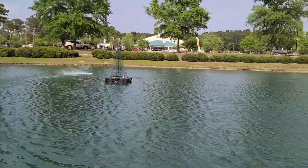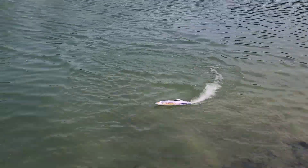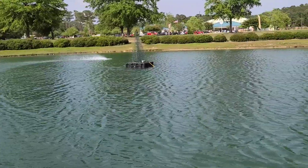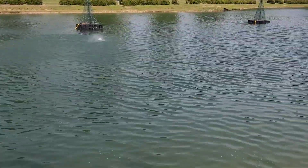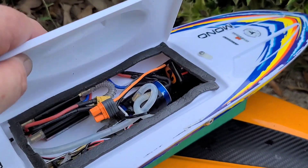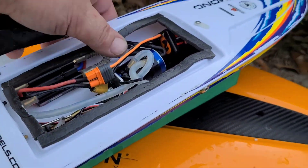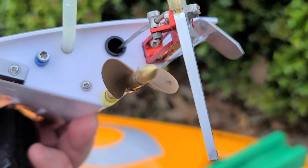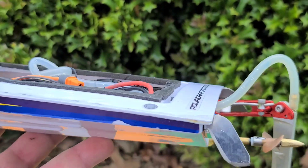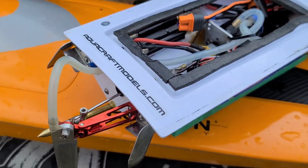It actually rode really good with the light setup, but I'm kind of happy with the way the boat's running with the heavy setup — gotta get it tuned in. That servo's twitching. It is blazing fast. Successful recovery! The temperatures are pretty cool, not too hot, plenty of cooling coming out. I actually like this 630 on the boat — it's got a little bit of rake so it actually helps keep the bow down. I had to do some strut adjustments — next time I come out I'm definitely going to run that 630 prop.